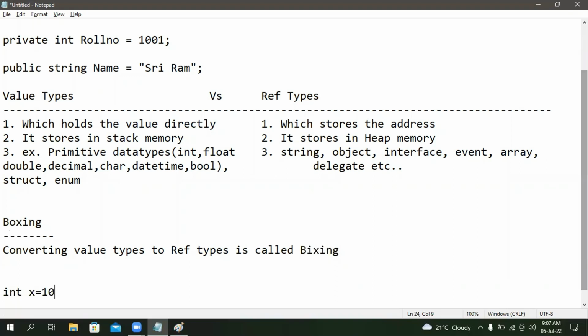But when we do unboxing, converting reference type to value type, it won't be done implicitly. It has to be an explicit type conversion. How do we do explicit type conversion?